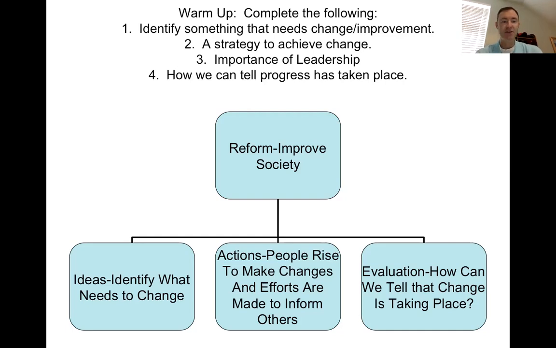The first thing that we need to do is understand that change has needs. Otherwise, we wouldn't need reform, right? We would need social justice to be better. We wouldn't need, obviously, economic justice, whatever kind of justice involves reform. And so, first of all, we identify what needs to be changed.